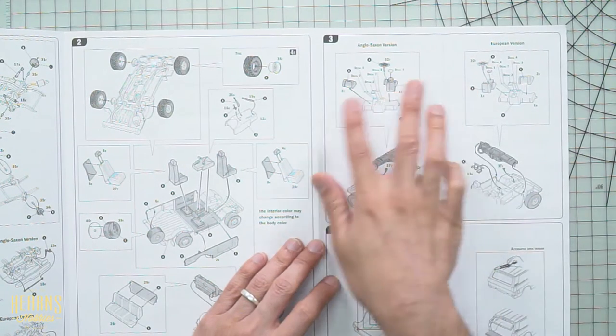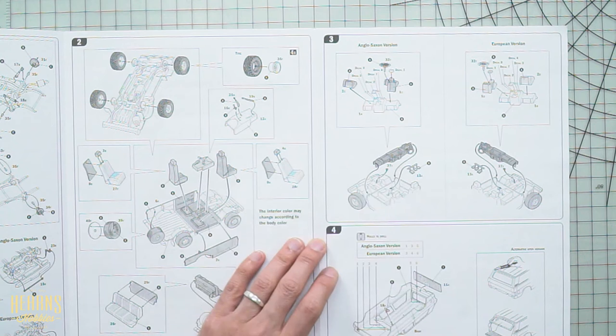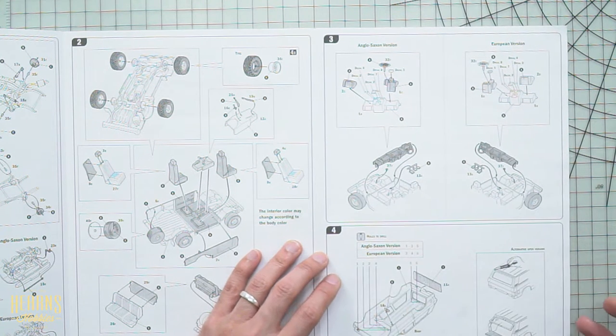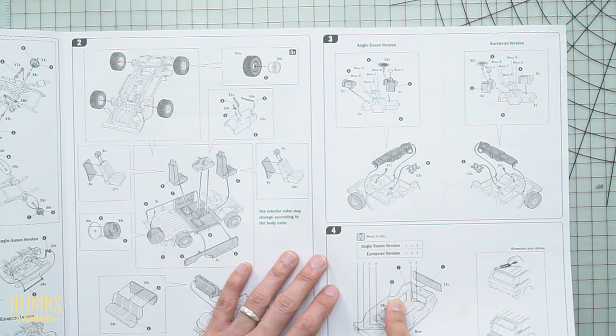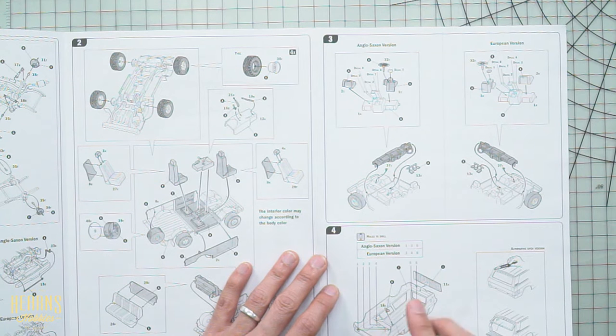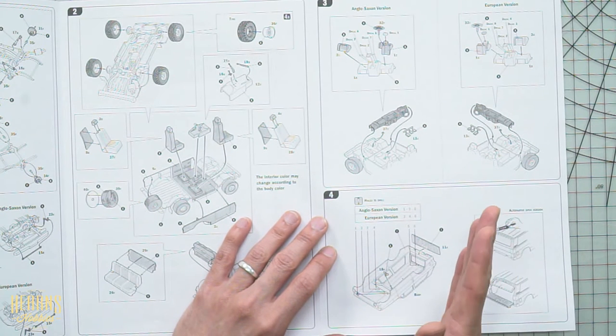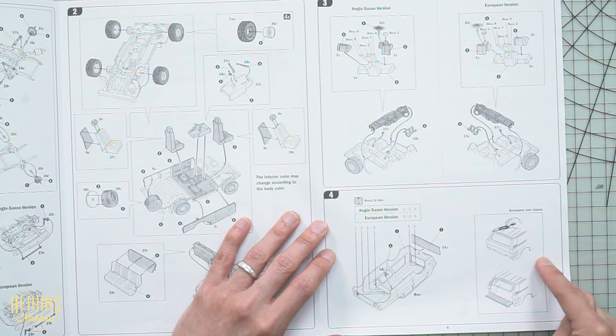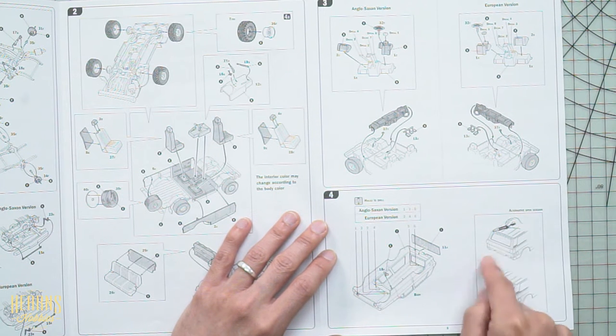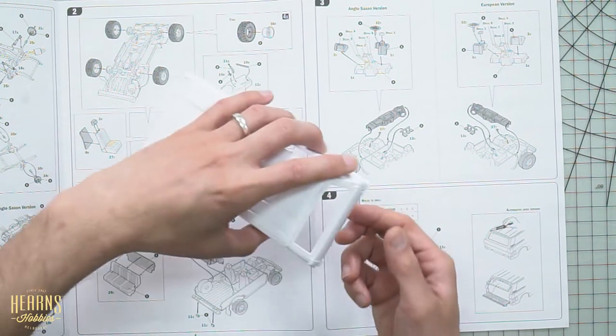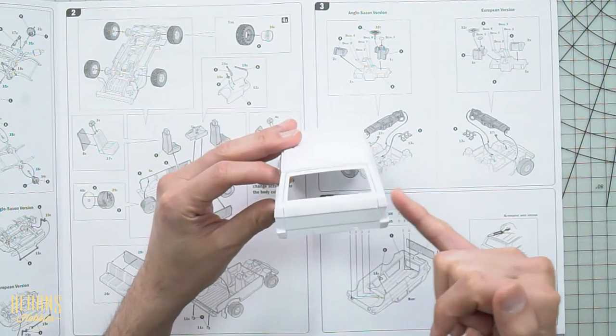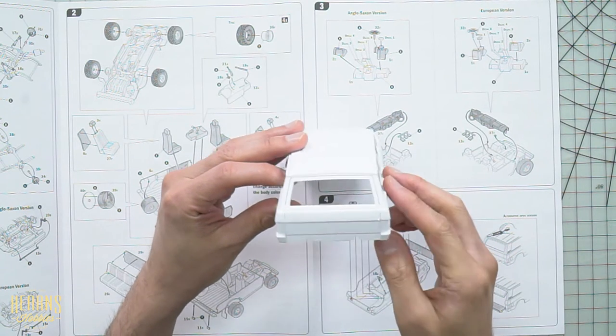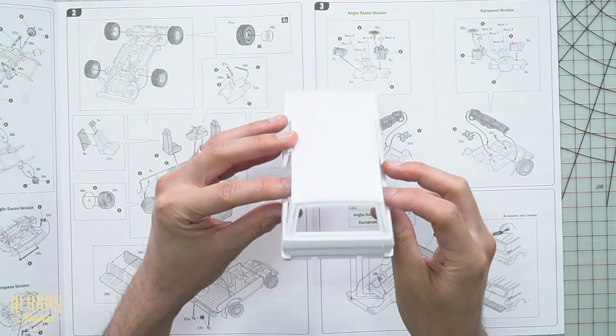Let's move on to step three. You've got the two versions, left-hand drive or right-hand drive. They call it Anglo-Saxon version for the British version, or the European version for the left-hand drive. We've got the bodywork with certain holes that need to be opened up, particularly for the windshield wipers. Obviously left-hand drive or right-hand drive, the windshield wipers were on opposing sides. You can also have the bodywork opened up, open or closed. It's got a semi-slit there, you can quite easily cut that open so you can open up the rear hatch.